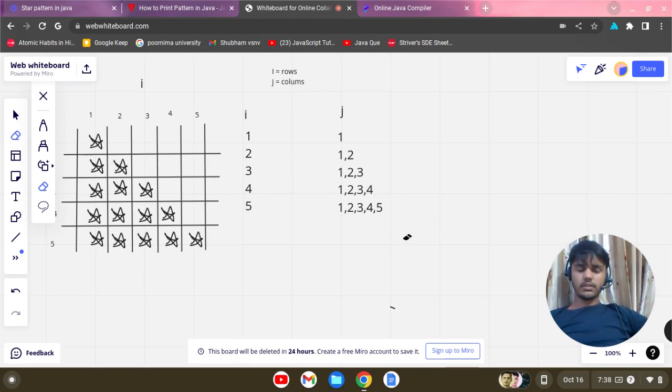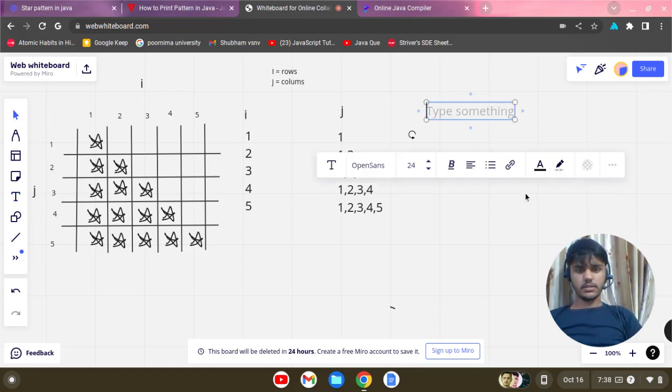So here we can find the position: for each value of i, j will run up to a limit. When i is 3, the j loop is gonna run from 1 to 3. When i is 4, the j loop is gonna run from 1 to 4. Simple. So to make this simpler, we can simply write here.